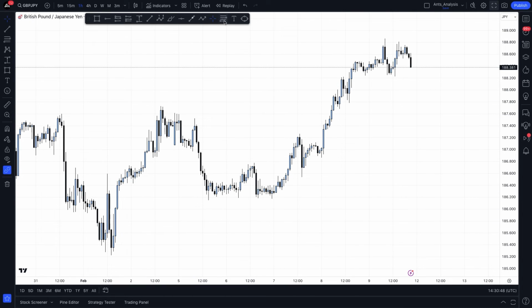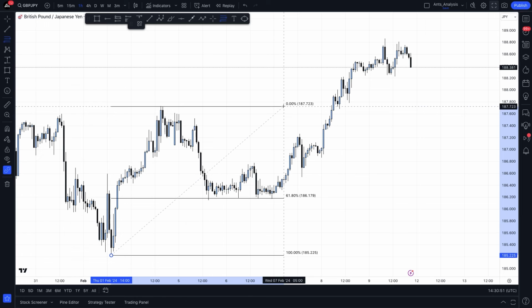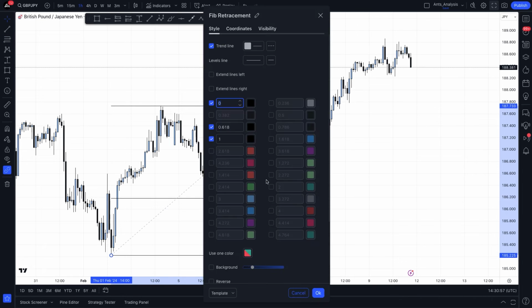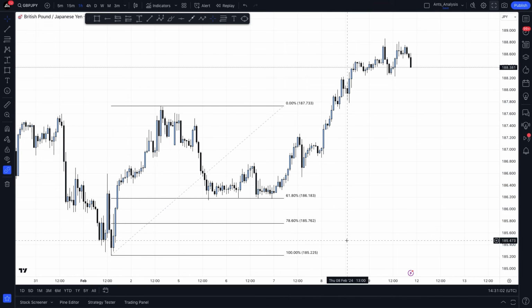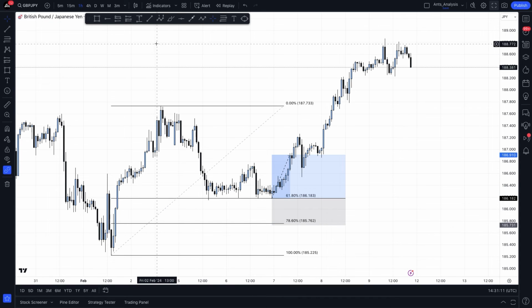So let's see first of all the Fibonacci retracement on this one. If we drag that from swing low to swing high, we can see how this also lines up with the 61.8. So let's just say, as a rule of thumb, we are then setting our stop loss below the 78.6. Let's say we set our buy limit here. We set our stop loss below the 78.6, and we are targeting that level, like I said.